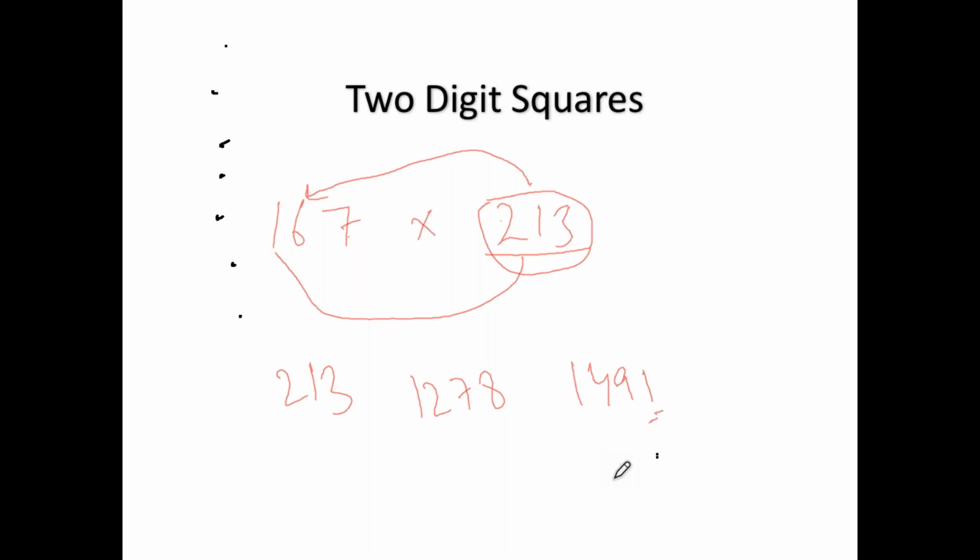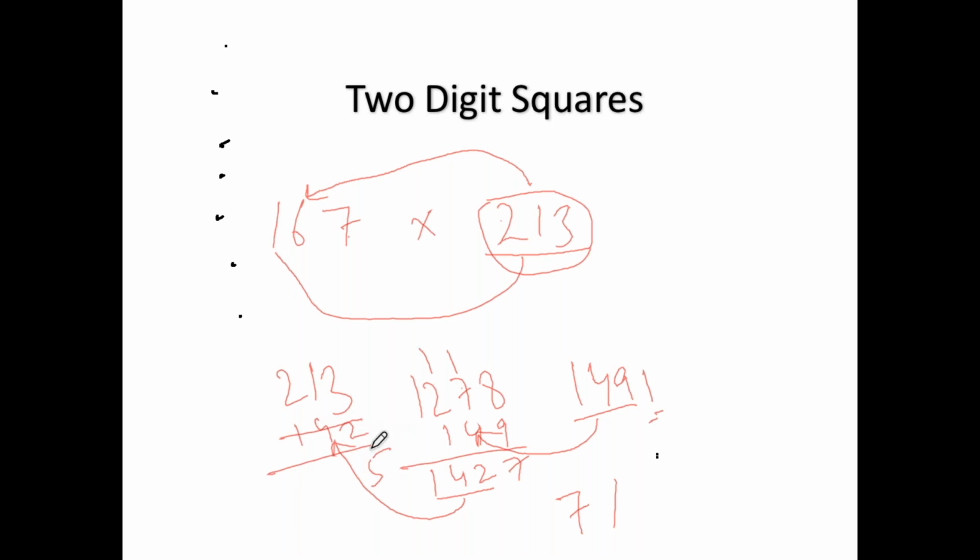Now what do we do next? I'll keep this digit here, 1. This 149 can be added to this number. And that addition, you can do it here. 9 plus 8, 17. 7 plus 1, 8 plus 4, 12. You can keep a 7 here. This 142 will be carried forward to the next number. So 213 plus 142, I'll just check. 3 plus 2 is 5. 4 plus 1 is also 5. 2 plus 1 is 3. So it becomes 355. That becomes my product.